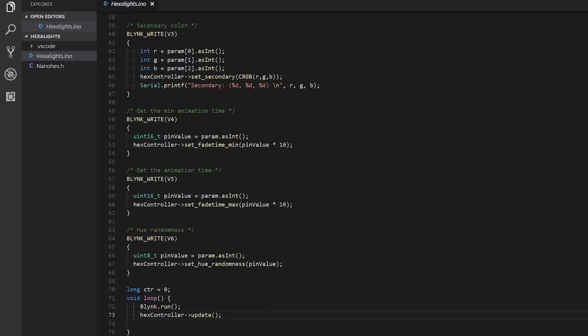I guess I should say this about Blink is that you don't want to introduce a lot of delays. So you can't do like delay for a certain amount of time. It will cause a lot of problems with the Wi-Fi network. The Wi-Fi has to run continuously to be able to handle packets and stuff, so you should never use delays with Blink. There are ways you can kind of hack delays, but I have tried not to use any of that. We're just using timers to be able to time the LED lights and to be able to create different patterns.